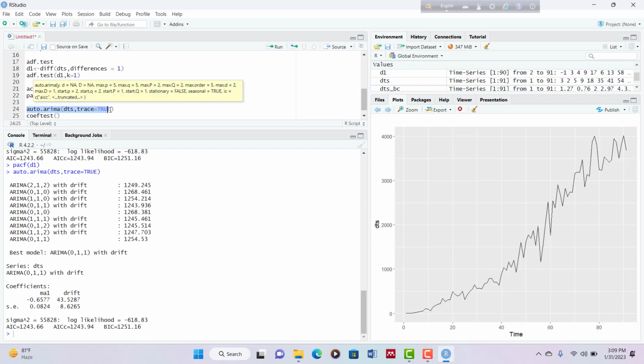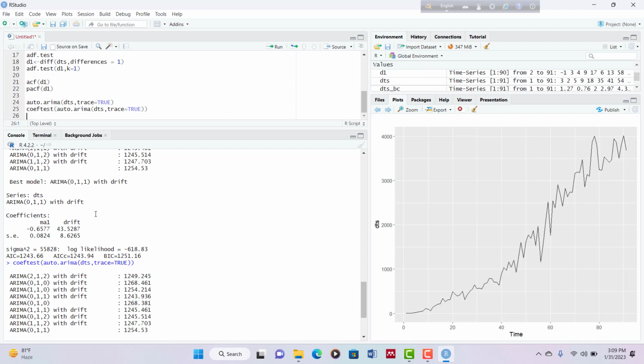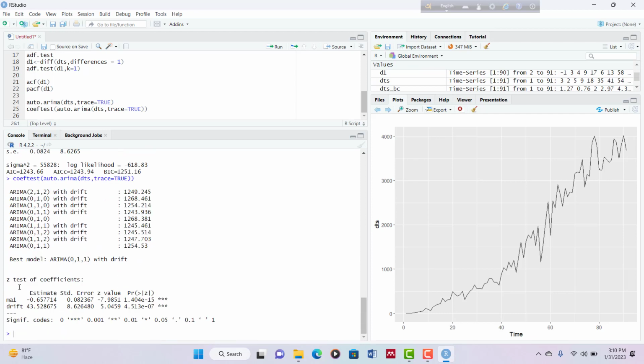We copy it and paste here, and run. This is the coefficient of our model. We have the moving average order 1, and since the autoregressive order p is 0, it is absent here. The moving average parameter is significant, and the drift parameter is also significant, so our ARIMA model proves significant.